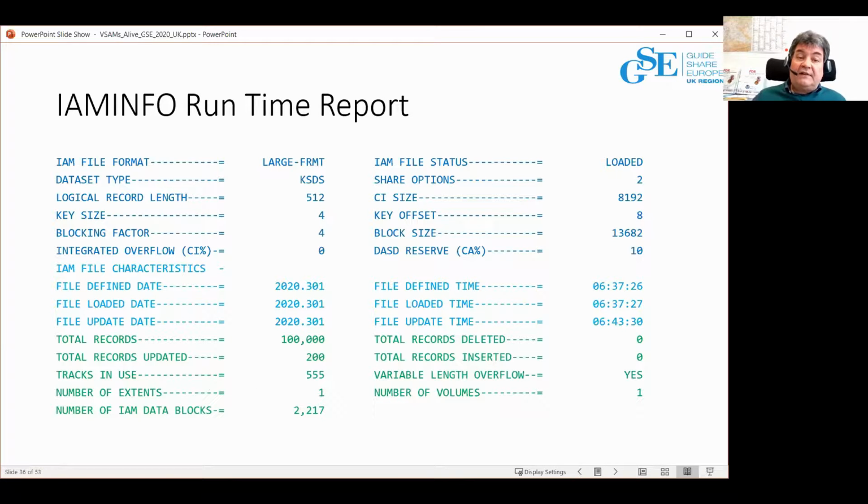One more interesting feature is a OneTime report. A report is available upon the close of each dataset. When the dataset is closed, we can provide this information about the dataset itself. How was it defined? How big is it? What is the record length and the key size and those things? You also see when it was defined, and the loaded date is the time when it was reorganized the last time. A reorg will reload all the data, so you can see when was the last reorg in the loaded date, and the update date is usually the time the dataset is closed because it was updated by your application.